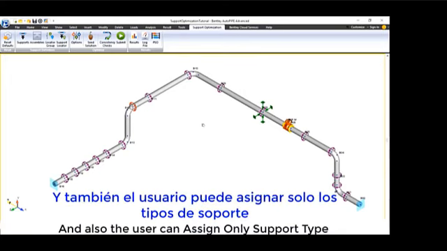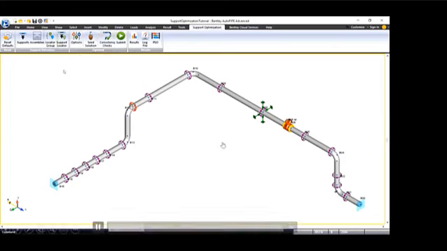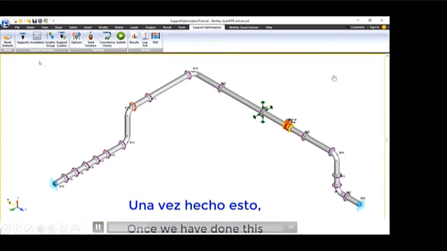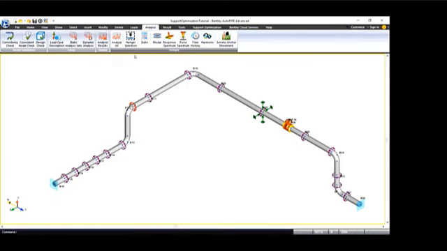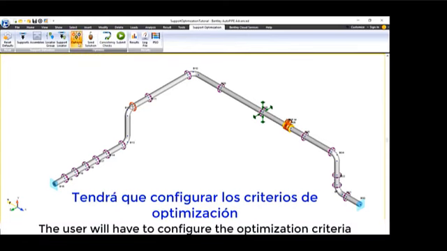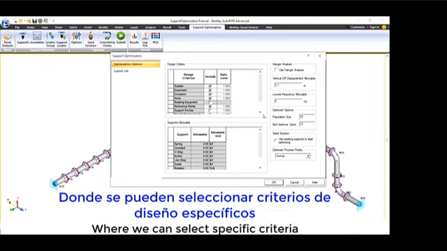You put them in reasonable places, and you go to assign only, to include in each calculation in the locator group inside the support optimization group. After, you go run analysis, the first locator group, the second run analysis, and after, the most important, optimization.